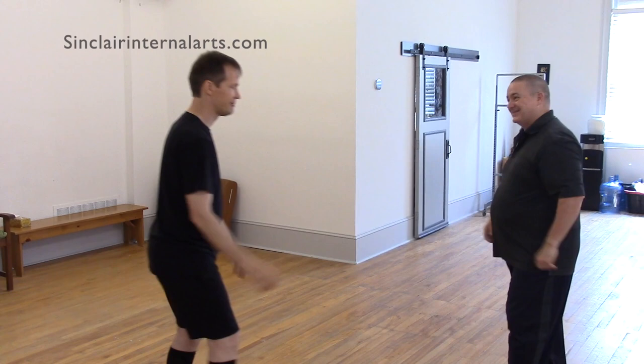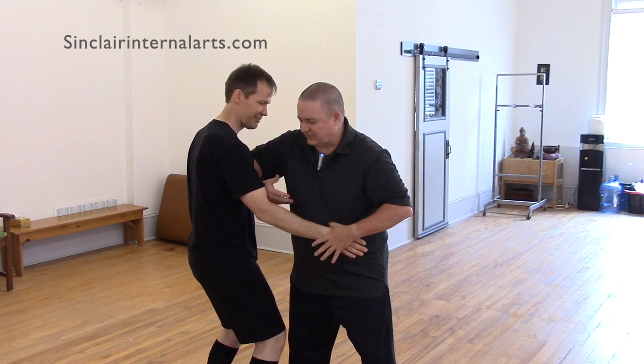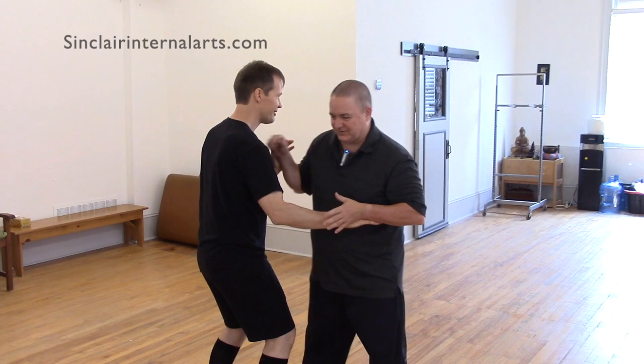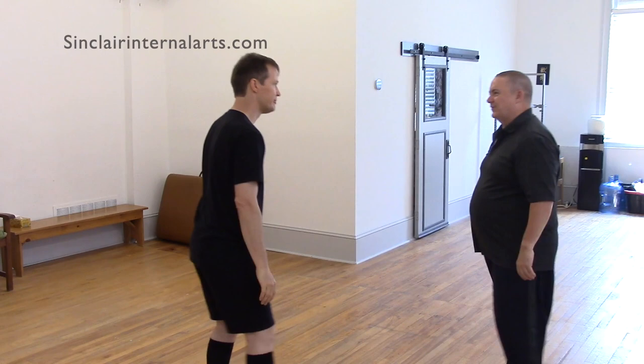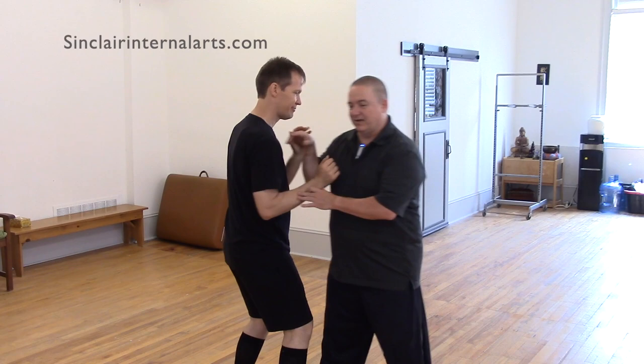There you go, nice, that was good. So this is why when Tai Chi is done really well, it looks fake. Also, when it's fake, it looks fake. So there's a problem with the Tai Chi. And sometimes people will fake it even though they don't think they're faking it, because they get so accustomed to being thrown without force that they just start programming themselves to being thrown without force. And then all you have to do is point at them and they go flying across the room for no particular reason.